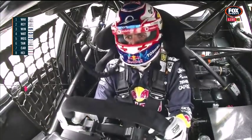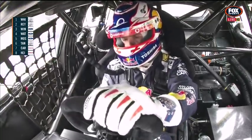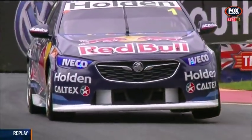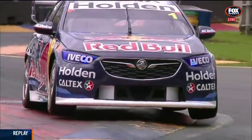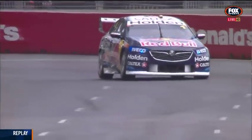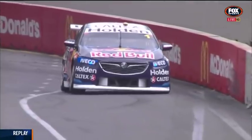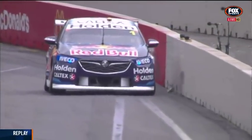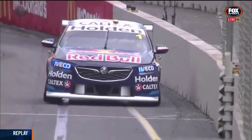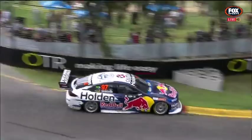Looking at the middle sectors, I didn't think it was going to be enough, but that's a mighty job. He did a great job in that third sector — to be able to get the thing stopped. He's been complaining about not having the car to his satisfaction in the final corner. Great super slow-mo replay here at one and two. That's a great job by Jamie Whincup — beautifully positioned for the whole lap. It's very accurate. This is the spot that caught him out in qualifying yesterday. Have a look at the slide and the beautiful car control right out to the fence — no margin for error. Great sense of where the trajectory of the car is going to land you and how much road you can use.